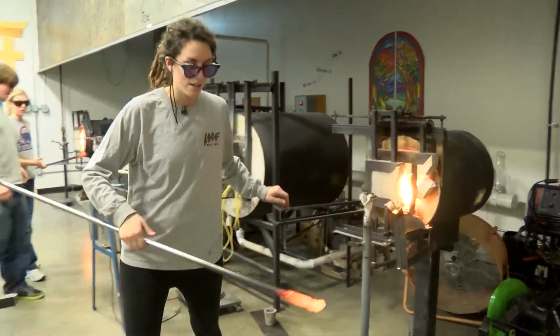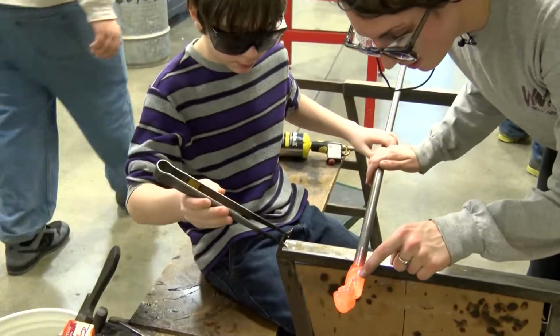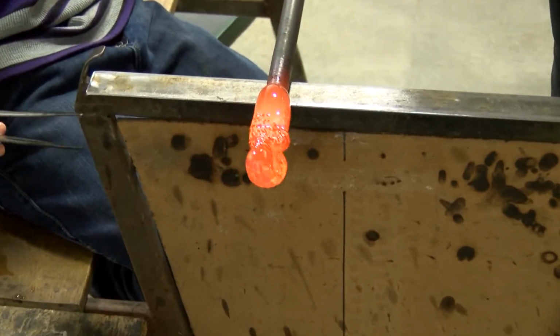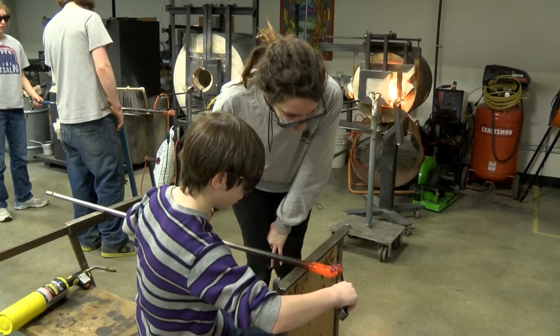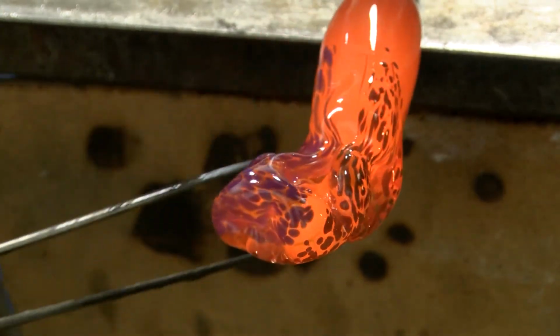Alrighty. So there's your yellow, your blue. Oh no, that's your yellow, red, and blue. I don't know what you want to do. Okay. I think it looks cool already. Give it some pokes. Give it little twists. Yeah, get some bubbles in there. You want some baking soda? Oh, we got it right next to you.